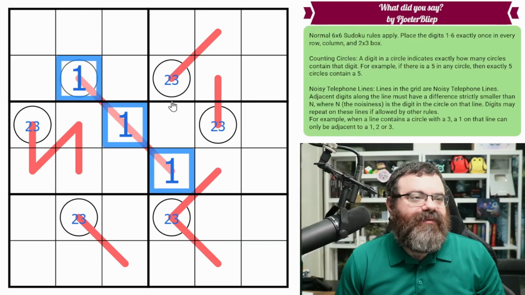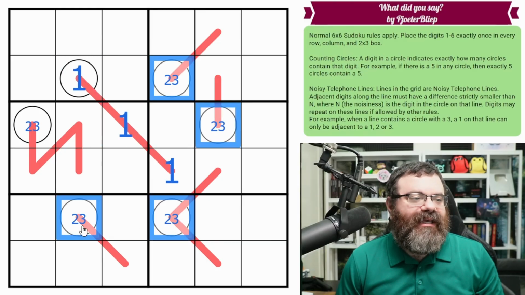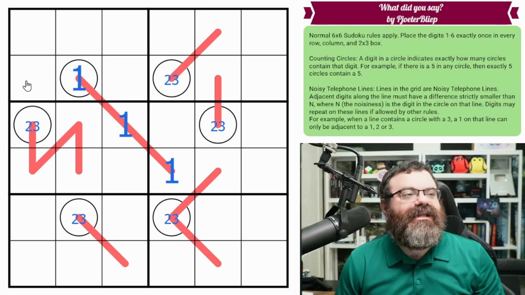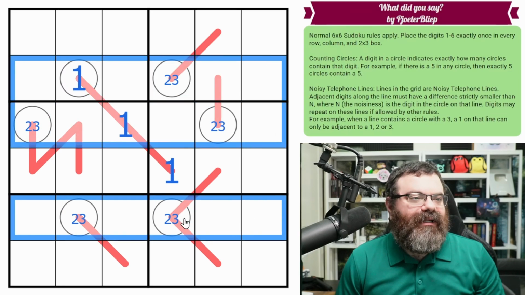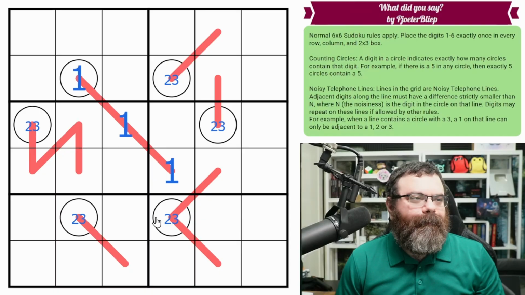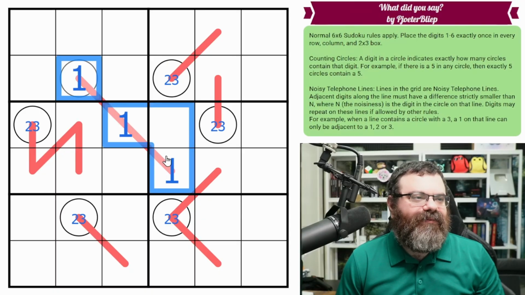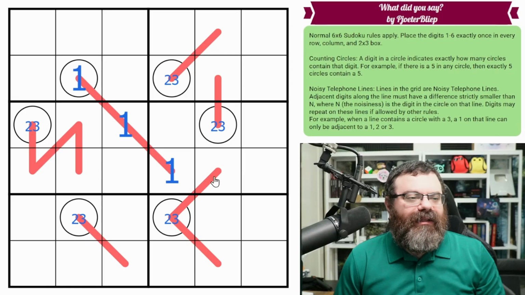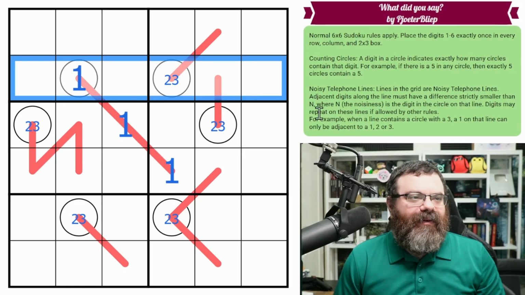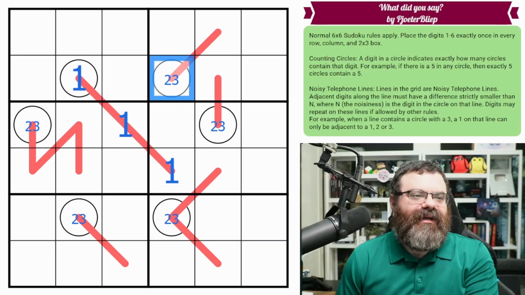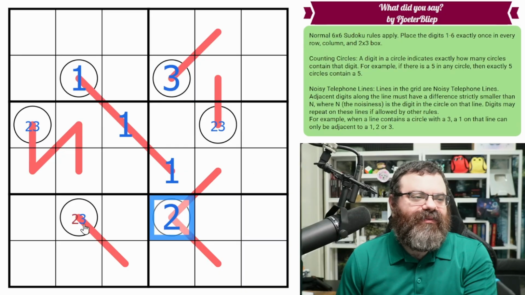Pretty sure the 1 1 1 was right. We can't put a 1 in any of these because we can't repeat the 1 next to it. So the 1 ends up here. And we can't do 2, and their biggest digit in the circles is 3 in general. So that's all proven. That's all correct. This does force 1 1 1 because it's difference of 0. They're all equal. The rest are 2 3. Now every row must give a 3. So this must be 3, making this must be 2, and this must be 3.